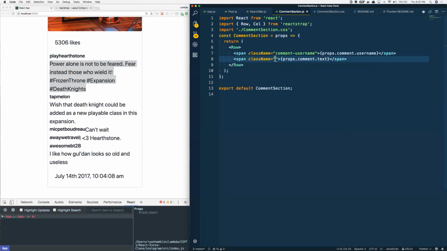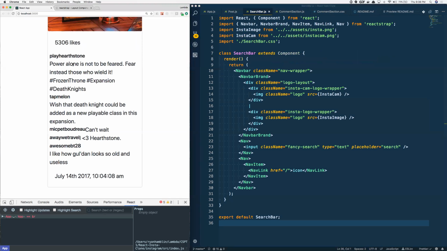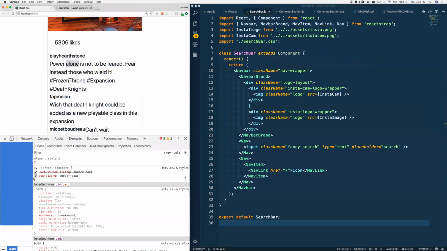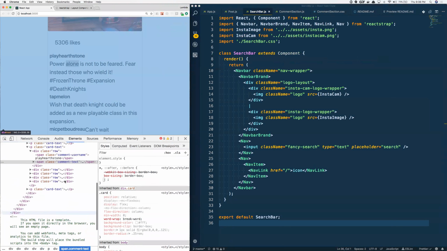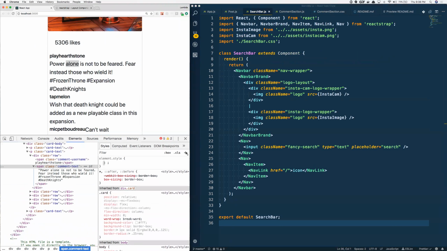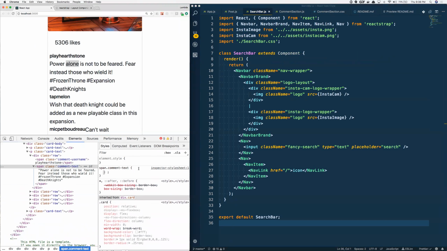And this would be the comment text. So now we can start, since we have a class on that, well, I might need to do some defining. Comment text, let's say font size as well as 14.